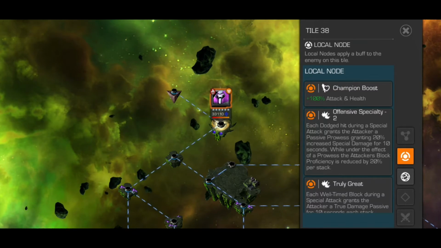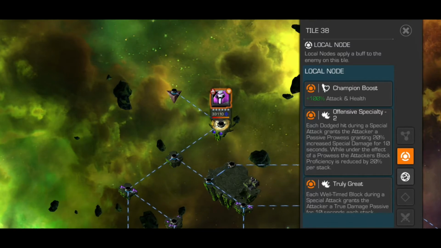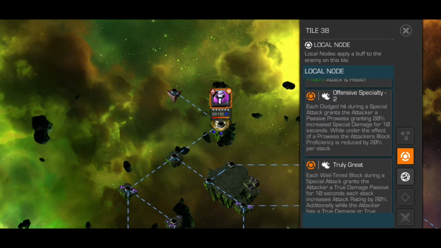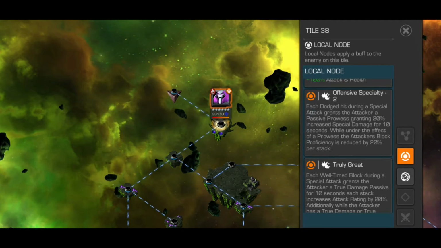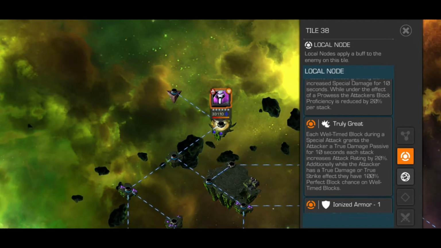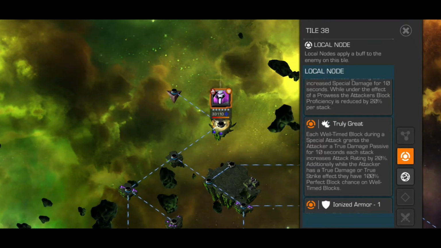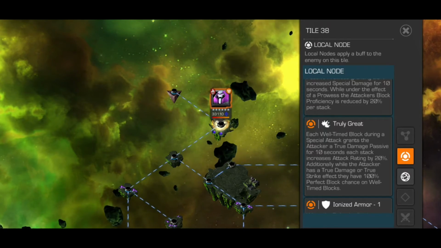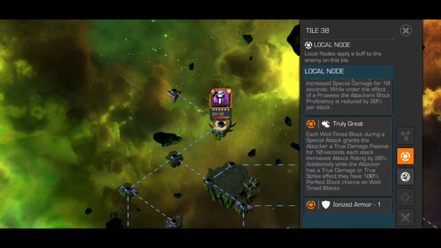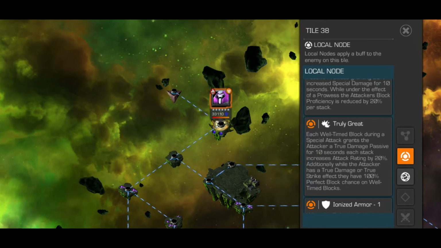Now, I will again need to have a look at his abilities when we go in, because I haven't had much of a chance to read over them. But we've also got dodged hit during special attack grants attack, and a passive prowess. Each real-time block grants attack a true damage passive. And while the attacker has true damage or true strike effect, they have a 100% perfect block chance on well-timed blocks.